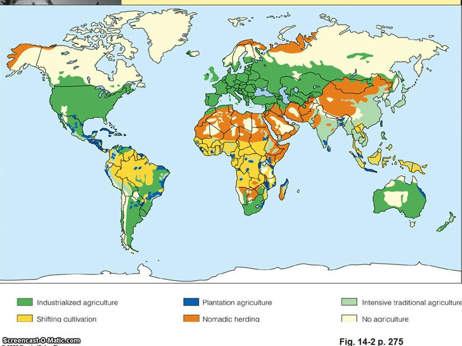All right, a nice little map that gives you a snapshot of where on the planet these different types of farming are going to occur. Look at the U.S., and that's the key. That's what we're focusing on. The U.S. is mainly industrialized agriculture. All right, that corporation-owned mass production of agriculture, wheat, corn, big staples there. Your traditional agriculture, your subsistence, you're going to find that in very small places, not a whole lot on a large scale at least, that's going to be found in the U.S.